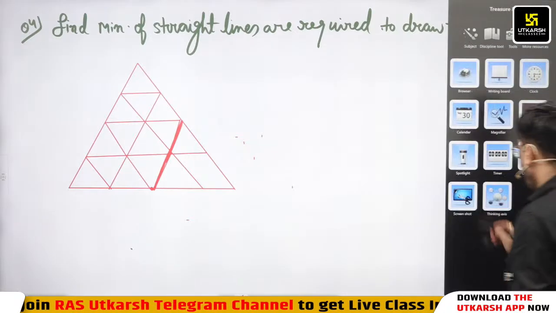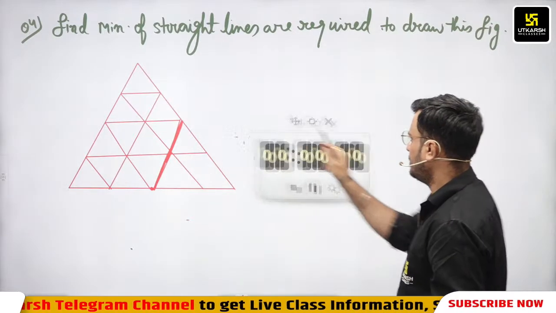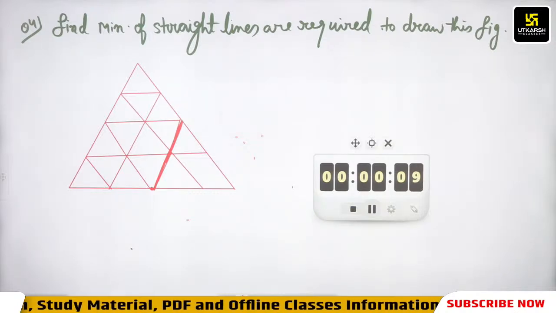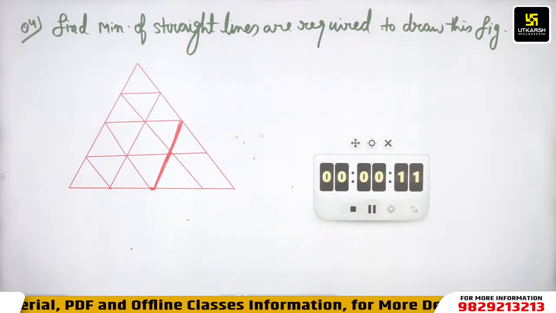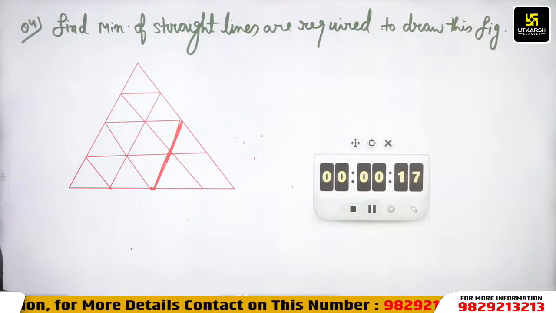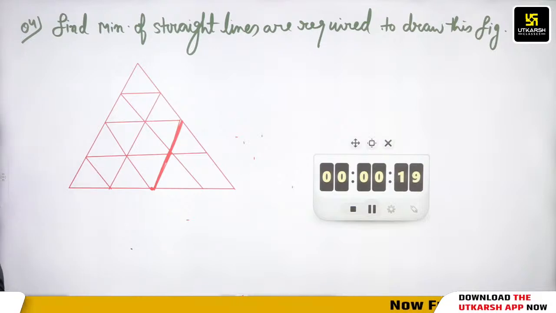So giving you 60 seconds to count. I can say this is the very simplest type of this counting of figures, in which basically what we need to do is count the straight lines required.